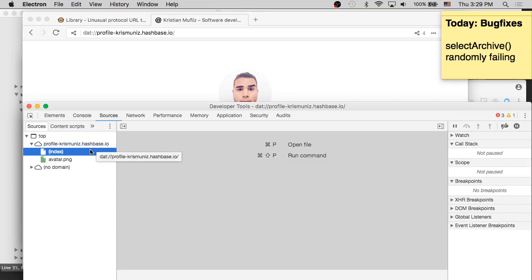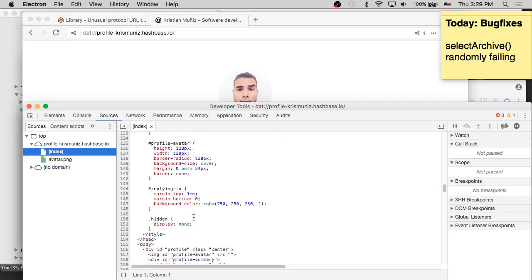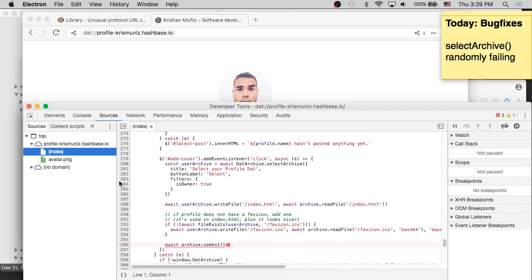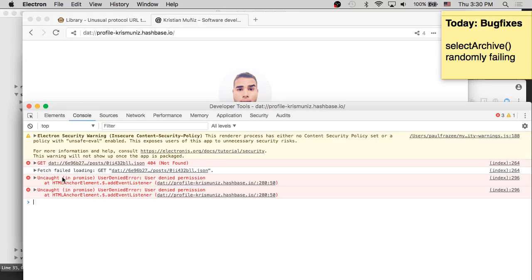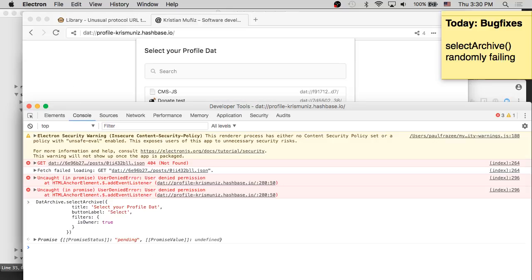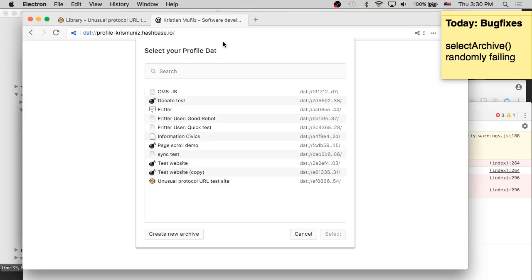And there's no reason this should be happening based on what I saw in the source. Because if you look right here, that's their usage. Nothing wrong with it as far as I could see. I'm guessing that there's a bug that's getting triggered somewhere, causing the browser to incorrectly interpret it as the user denying permission. So let's see what happens. First of all, if I just run that, see, that works fine, right? But for some reason it's failing whenever it's triggered by the page.